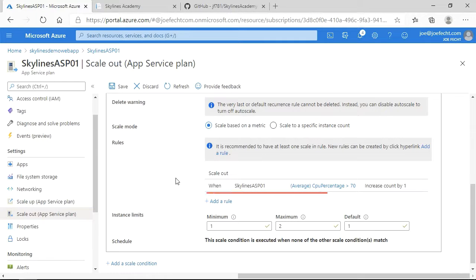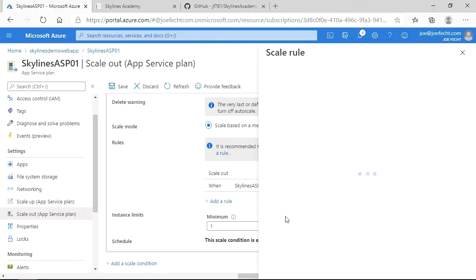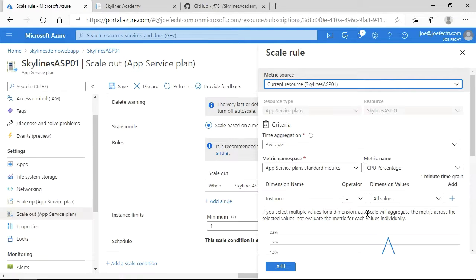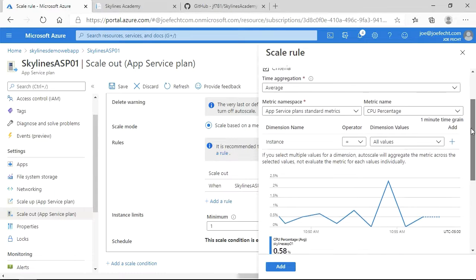Now you can see we've got our scale out rule: when the CPU utilization is greater than 70%, increase by 1. And you can see down below, here's where we've got our instance counts, our maximum as well as the minimums. Like we mentioned during the slide though, anytime we create a scale out rule, we should also create a scale in rule. So let's go ahead and add another rule. We're going to leave all of these as default because it should use the same concepts as our scale out rule.